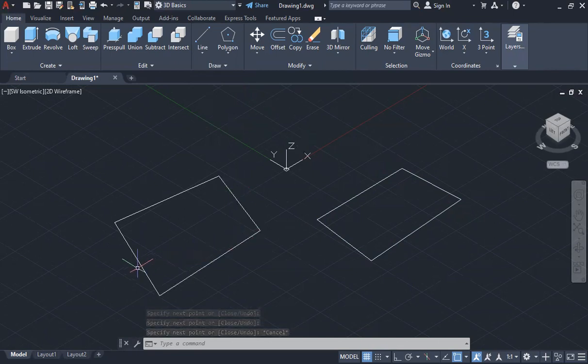In order to be able to extrude, revolve, loft, or sweep a surface, it has to be a closed loop. So this is a closed loop where all the sides are connected to each other and they all end at the same point. Right? You don't have any lines that are overlapping or overhanging. So if you have something that's overhanging, make sure you trim it so that you just have a closed loop. A surface like this, you can then extrude.